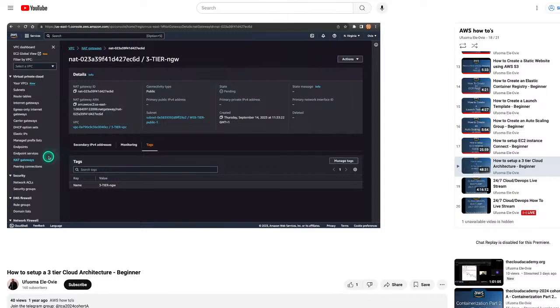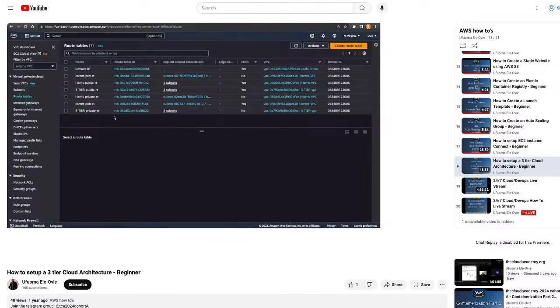So from here, we come back to our routes, and then we associate the NAT gateway with our private route table. Remember, it was created in our public subnet, but we are going to associate it with our private route table.